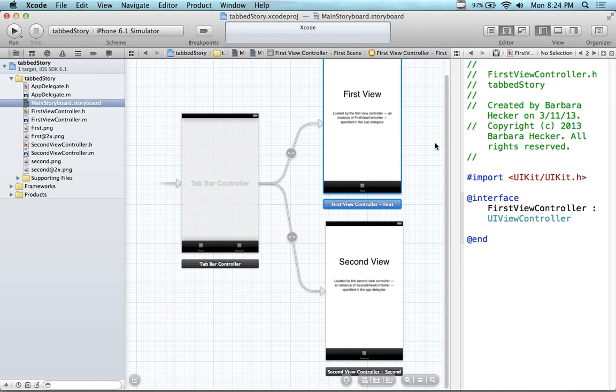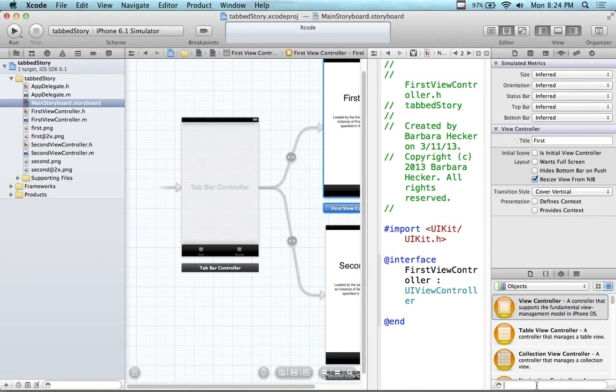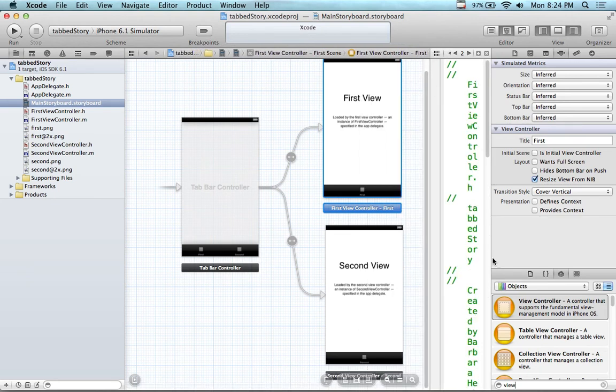Because at this point here, you can still come over here and drag another view if you wanted to. This is not such a good idea, but you can put another view inside. Actually, this is not going to allow me to do it. It's not going to allow me to add a view controller because I'm on the objects here.